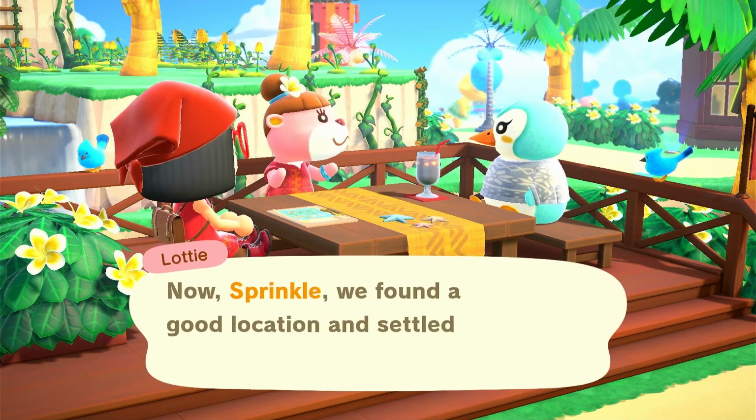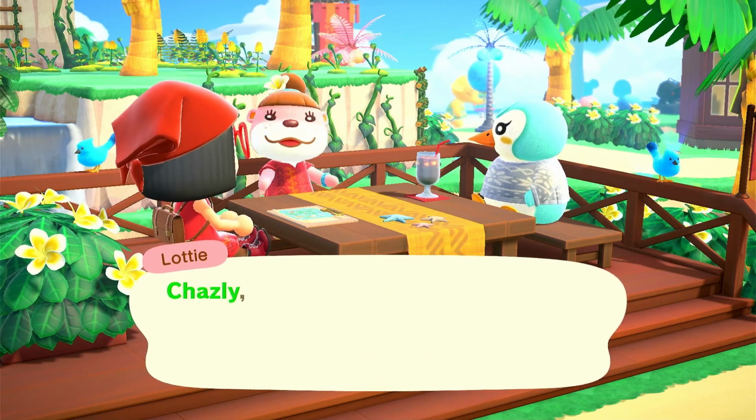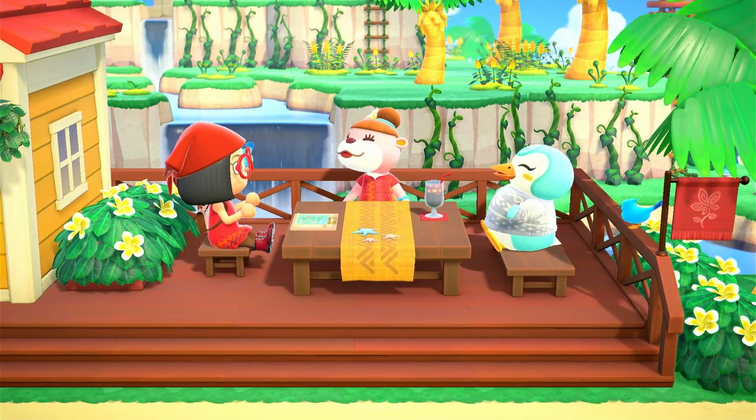Now Sprinkle, we found a good location and settled on the floor plan. So it's time to head out. Chasley, please lead Sprinkle to the site and best of luck. She is too cute.